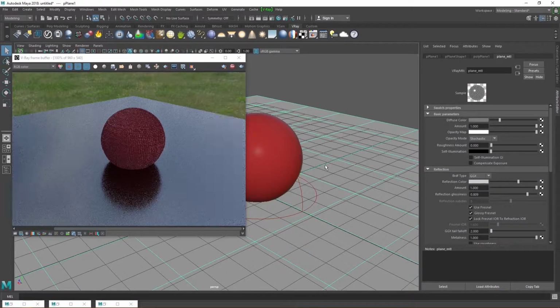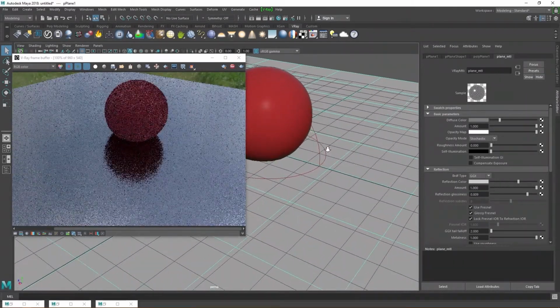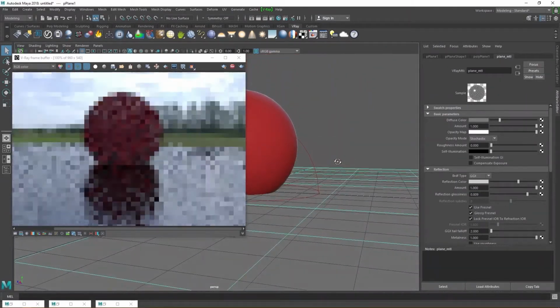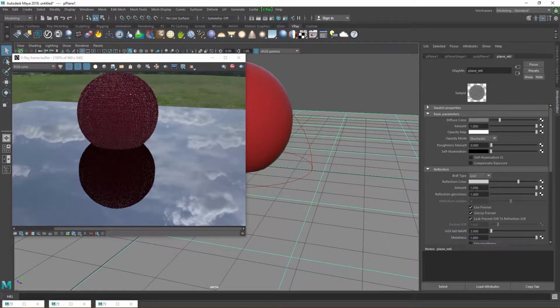And there, my metal sheet now looks right. I just wanted to do this to show you that there is no hard fast rule to creating materials. As long as you understand what each property does, you'll be able to create any material of your choice without having to memorize arbitrary values.